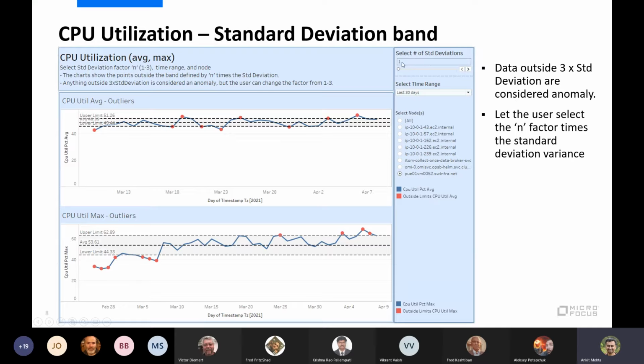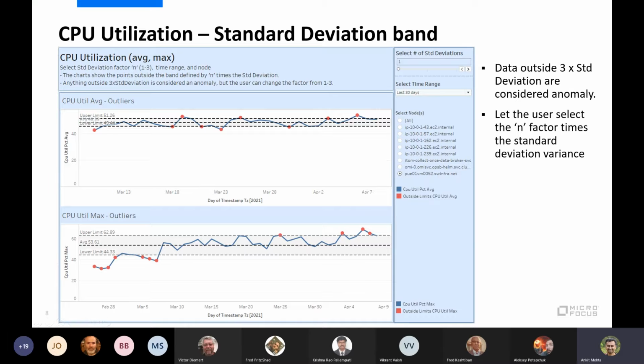By default right now it's showing you one standard deviation. So the upper limit is one standard deviation above the average value, and similarly the lower is one standard deviation below the average value. These are dynamic limits, because depending on the time range you select, the number of data samples will be different, and so the average will be different, and so will the standard deviation.